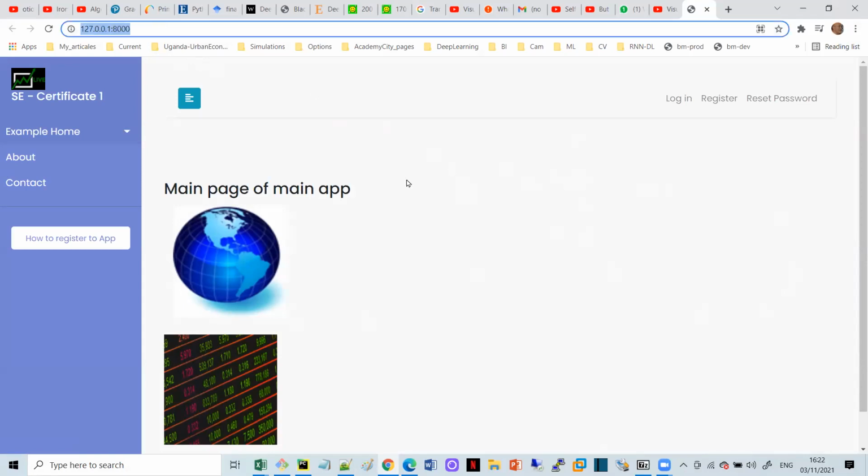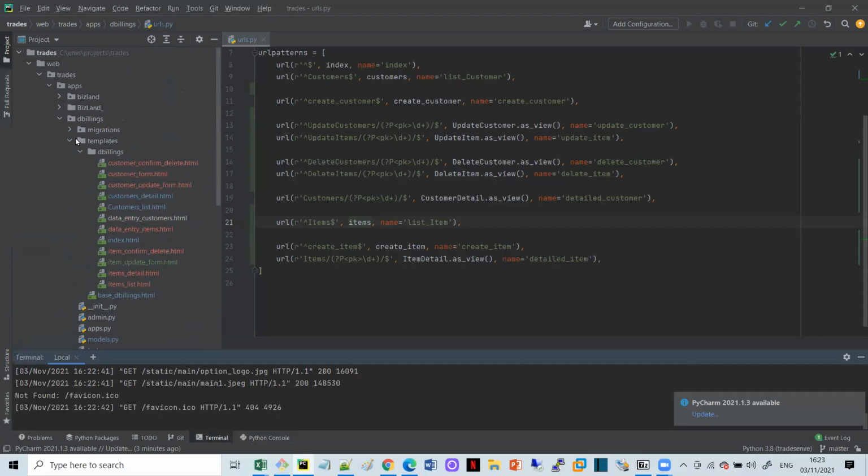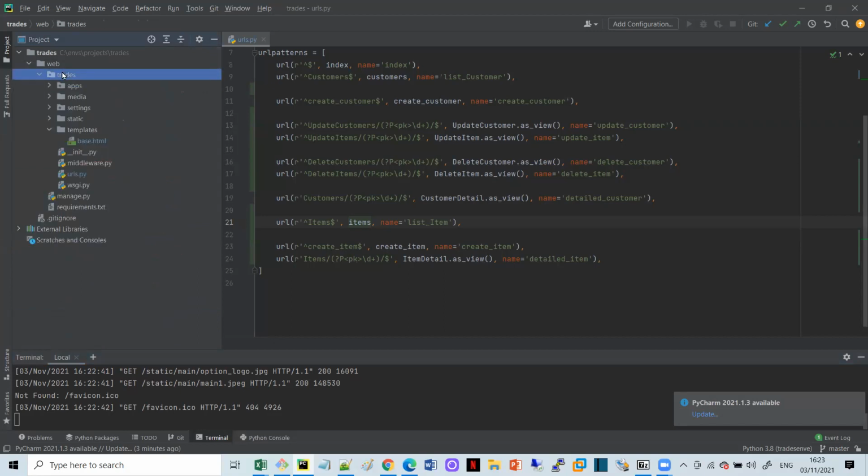There's nothing after the 8000, meaning I'm getting to the URLs of the project, not the applications. I'm not under any one of those. I'm under the project.